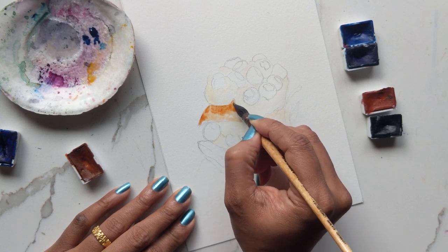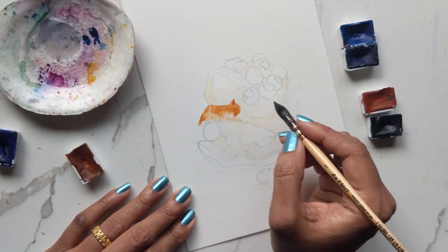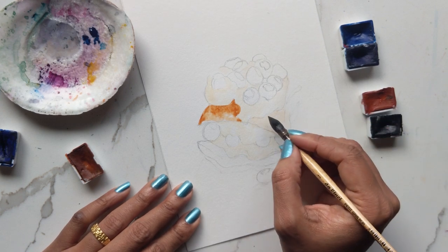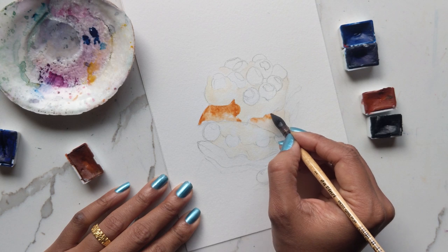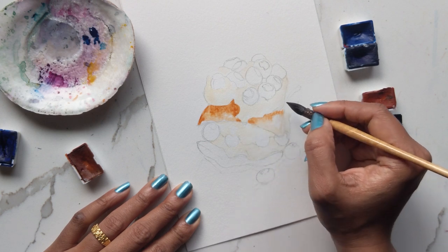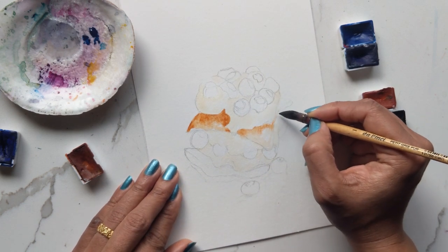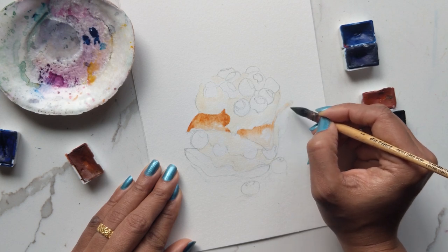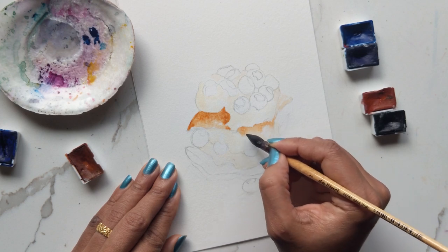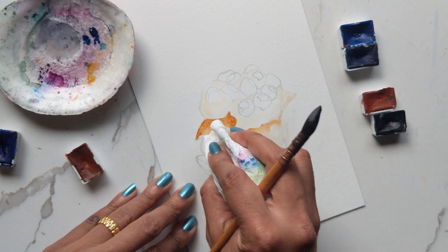And if you feel like the blend is not happening as well, possibility is because there's too much water on your brush or on the sheet. So you might want to dab that out. Adding some over here as well, and just letting that blend nicely. And then taking out all that color from there, because this actually extends down here. So I'm just gonna let that end there. And make sure you have your paper towel handy so you can just dab if there are certain areas that have too much.